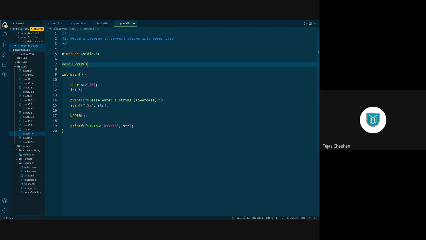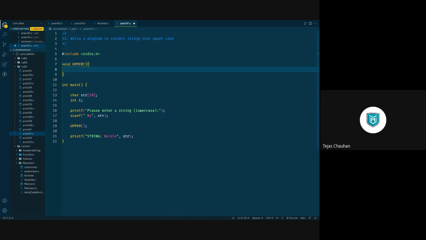Upper is my function name, and then the body. Now the string we take from the user, we will pass as a parameter here. So we have to catch that parameter here, char str, and since it is an array, empty square brackets.